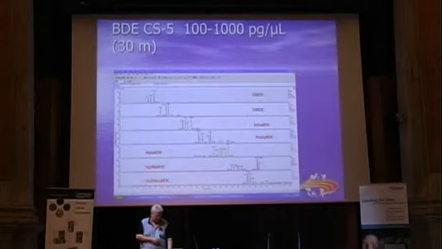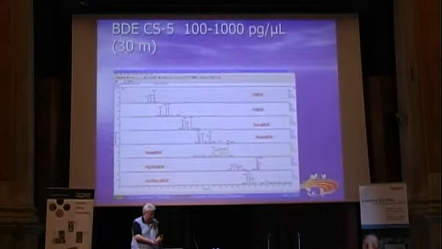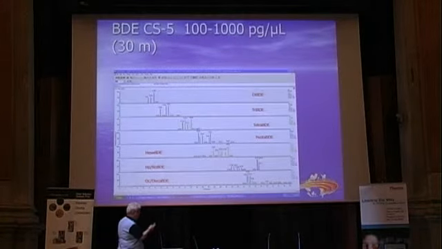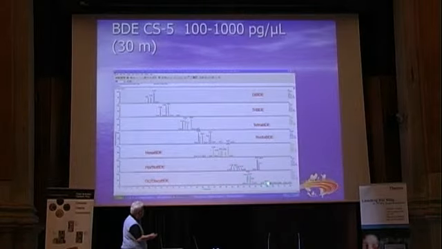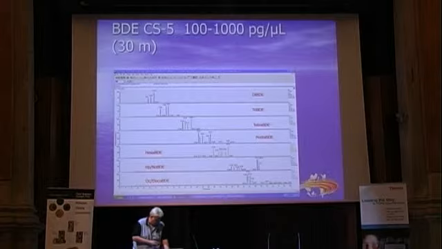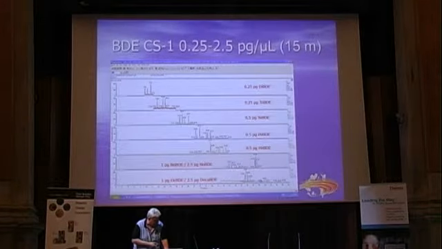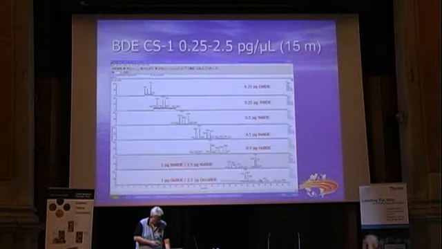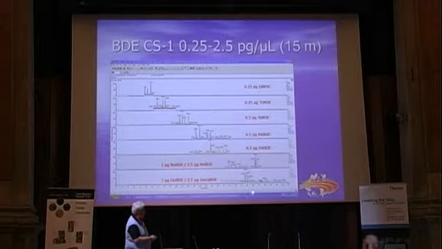15-meter or 30-meter column. This is an injection on a 30-meter column. Let's see, right there. There's your DECA right down there. I'll show you a better one on that. And as well, that was out in about 50 minutes. On a 30-meter column, you can get it down.